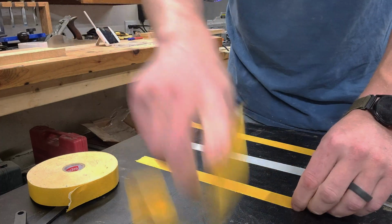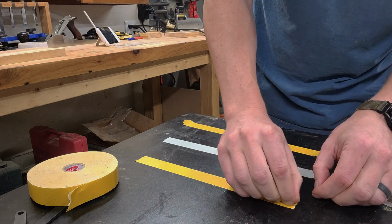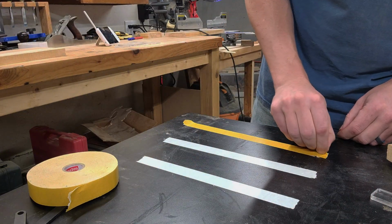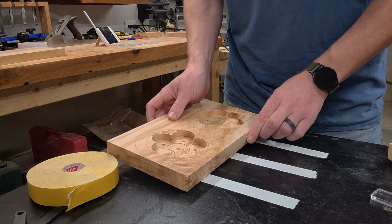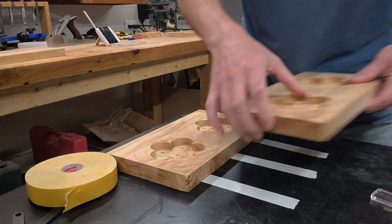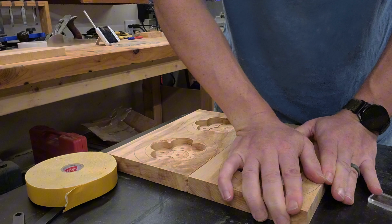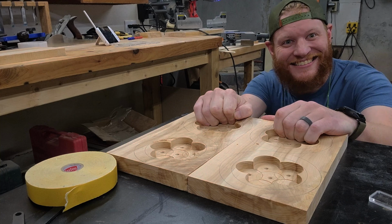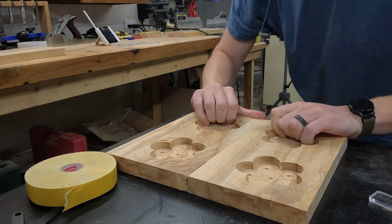Take the backing off, try as hard as I can. There it goes. Oh, can you tell that I'm a pro? And we just squish it down on the table. And there's 1. And 2. That's not going anywhere, right? See, not going anywhere. Oh, okay. I believe you.